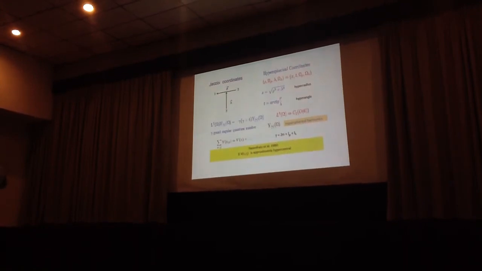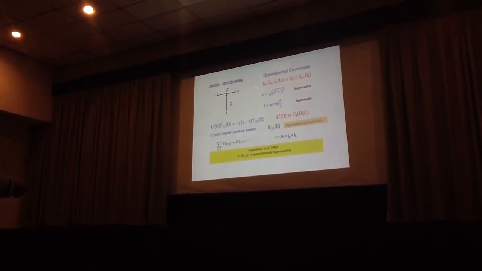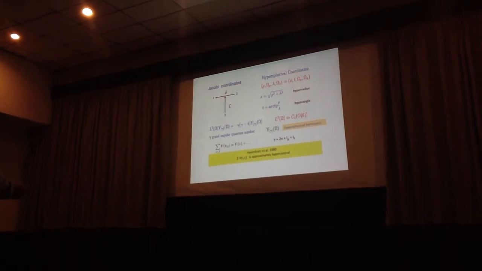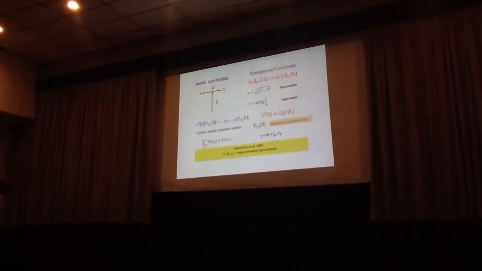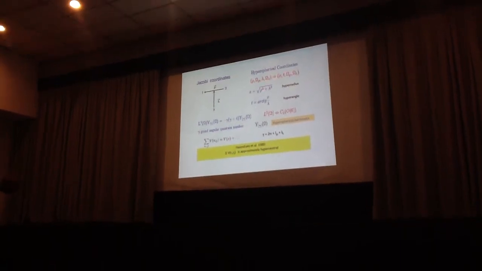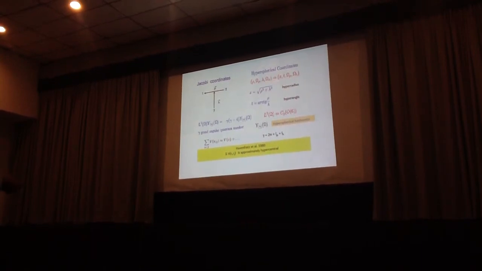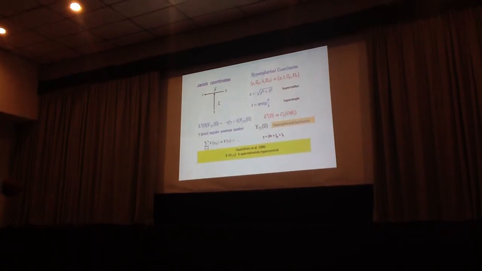Now to build the dynamics, we have introduced Jacobi coordinates, which are the standard Jacobi ones. But in our framework, instead of using directly rho and lambda, we have substituted the two moduli with new coordinates: x, which is the square root of the sum of the squares, called the hyperradius, and t, which is related to the ratio between rho and lambda.